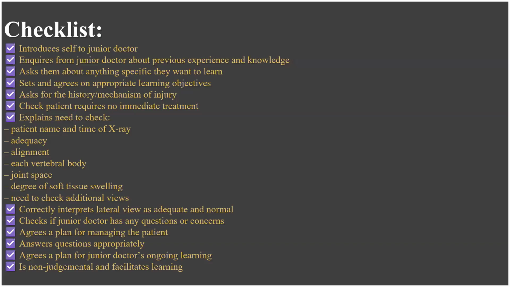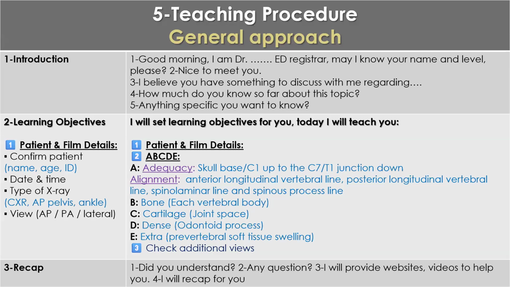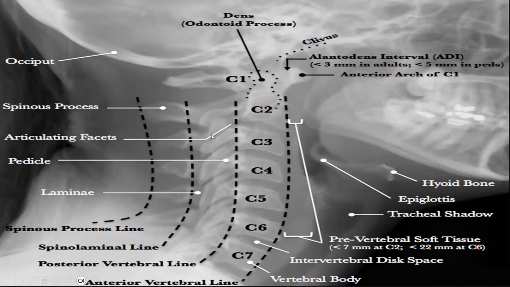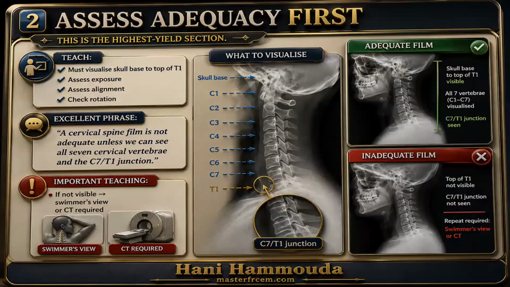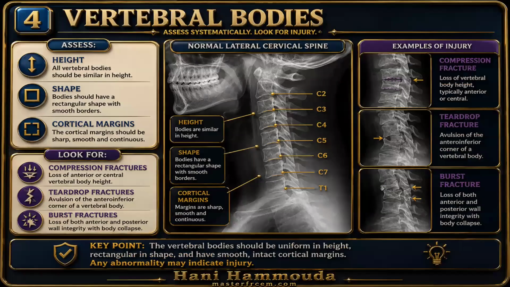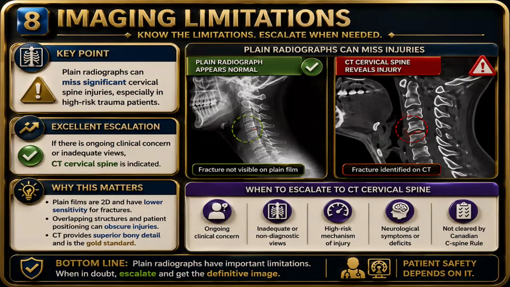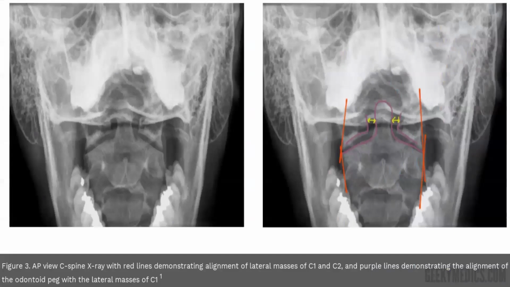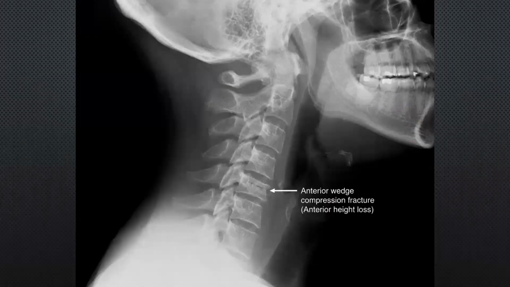Sir, if they ask about management, then we will just say the normal. If they give you any X-ray in the exam, comment. No need to say, for example, adequate alignment and so on. You will waste the time. For example, if they show you any X-ray with a fracture, is this one adequate or not adequate?